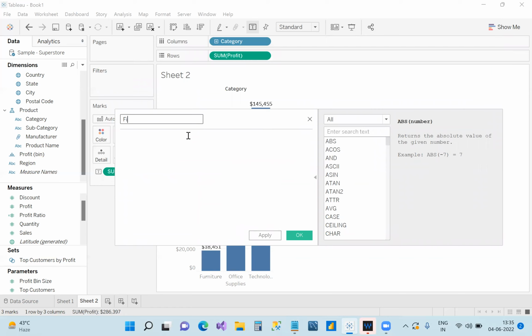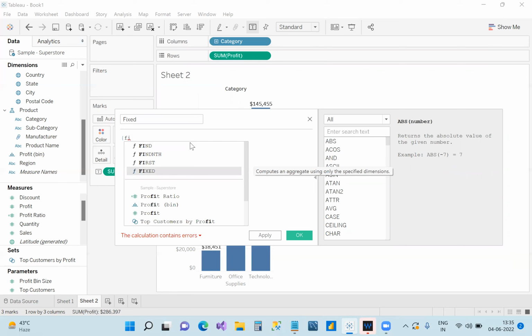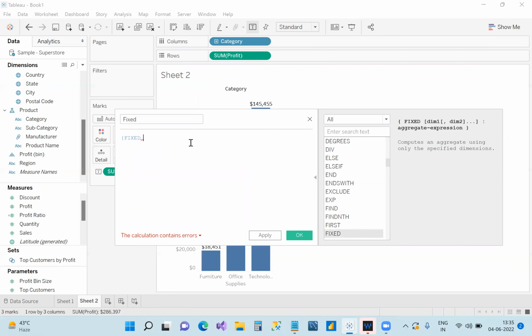So fixed. I told you we need to remember the syntax of LODs as well. LOD full form, I hope everyone remembers: level of detail expression. So the syntax was curly bracket. If it's fixed, then you write fixed. Then you always fix it according to a dimension, not a measure. That's what I told you in the last class.